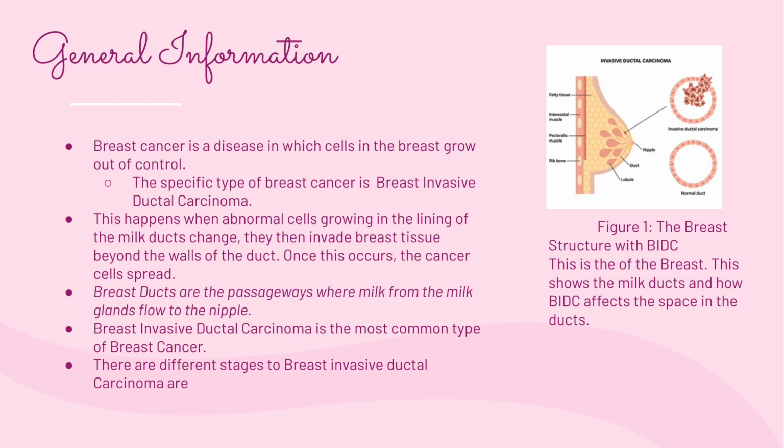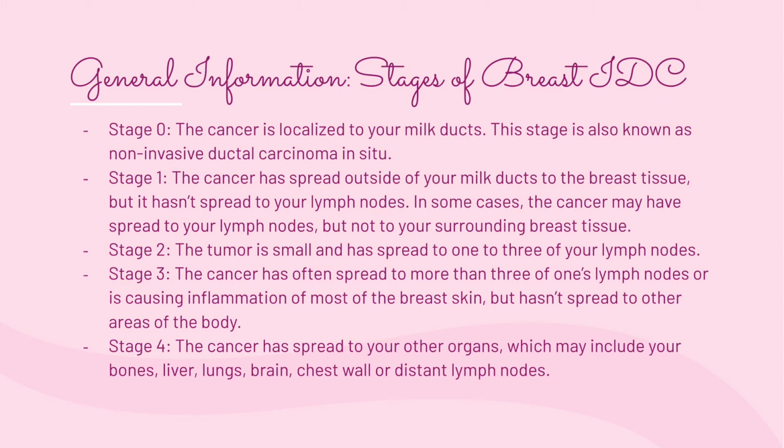Here we have Figure 1, which is the breast structure of the BIDC. This is the breast, and it shows the milk ducts and how the breast invasive ductal carcinoma affects the space in the duct. Here is Part 2 of general information. This includes stages of breast invasive ductal carcinoma.